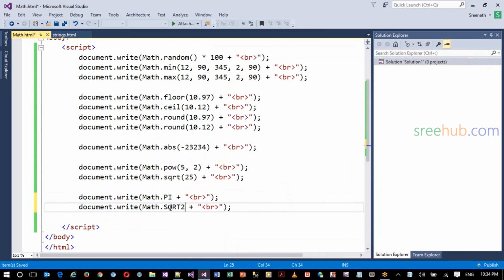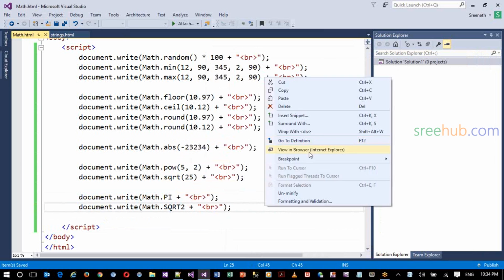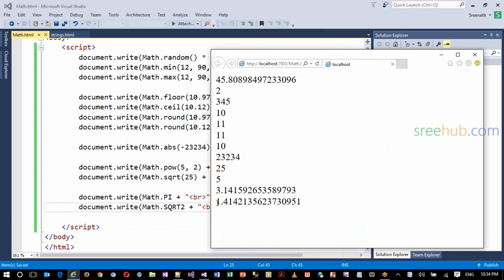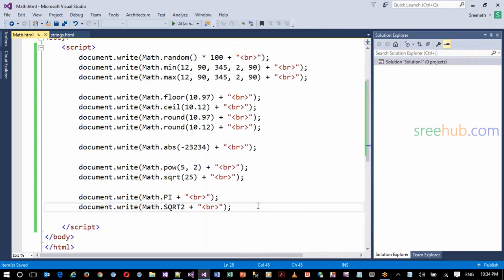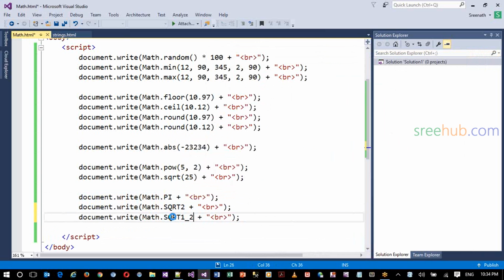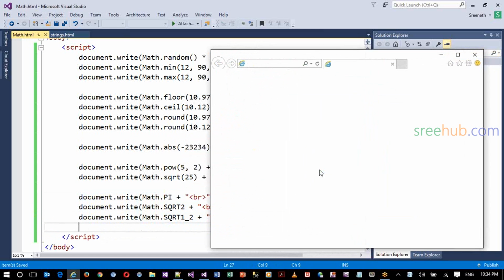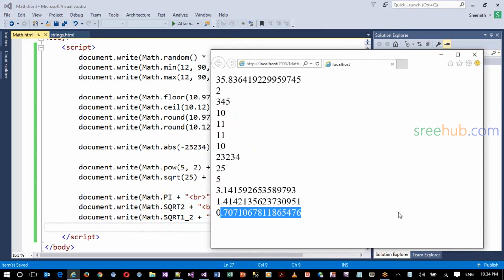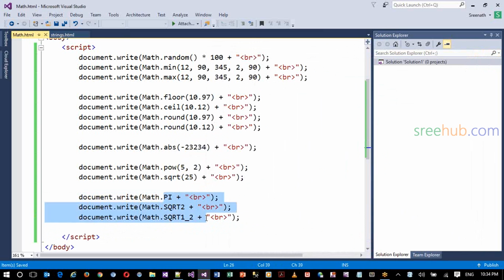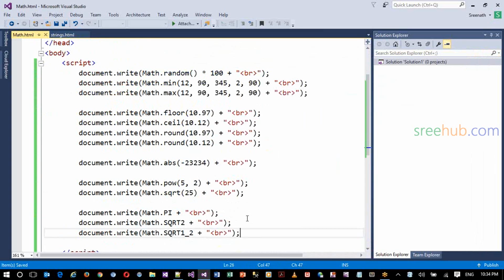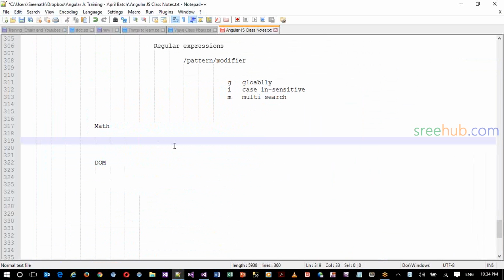Square root of 2 will give me the actual square root of 2. Similarly, you have square root of 1 by 2, which is square root of 0.5. So in this way, you have your standard constants and also the methods which we normally use in math to perform mathematical operations.